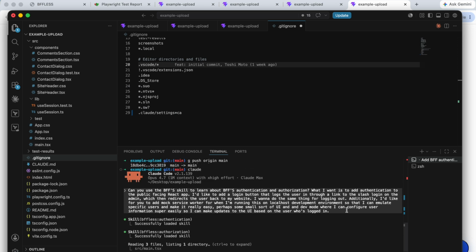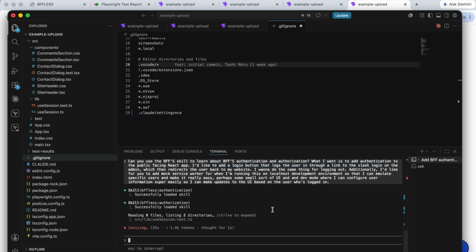I probably gave it more information than it needed. It would have figured this out anyways. But basically the way the login works is it redirects you to the admin section of the website to handle the authentication, and then redirects you back to where you came from. So let's see if it can figure that out.